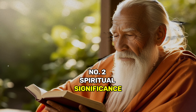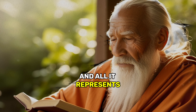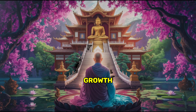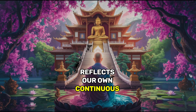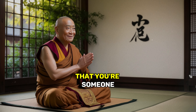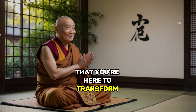Number 2: Spiritual Significance. Let's go a bit deeper. From a spiritual perspective, the Lunula connects us to the moon and all it represents. In many spiritual traditions, especially in Buddhism, the moon symbolizes cycles, intuition, and personal growth. Just as the moon transitions through phases, our Lunula reflects our own continuous cycle of growth and transformation. Think of it as a mirror into your soul — a visible Lunula can indicate that you're someone on a journey of self-discovery, constantly learning and evolving.